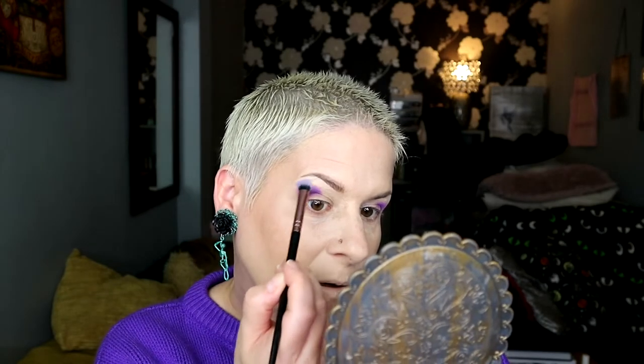Now I am going to go into 'Relax It's Only Magic', which is this bluey purple. I'm going to put that just sort of around this area, which is a bit different - literally just that area. So guys, this could go totally wrong. Now I am going in with a clean blending brush - it's just a Beauty Bay one.